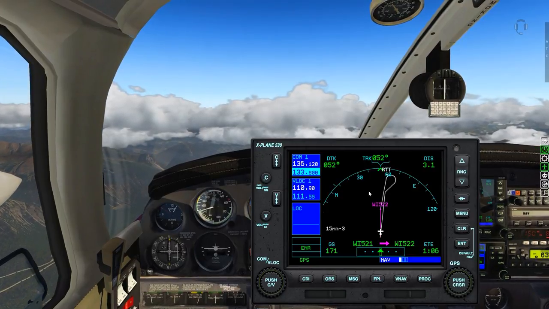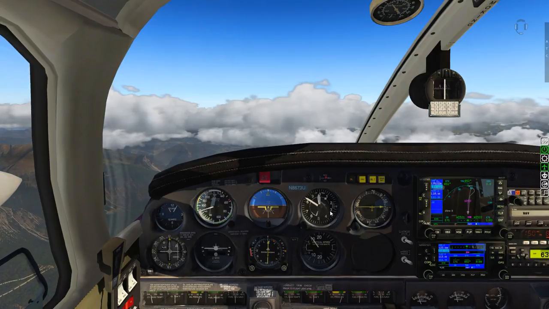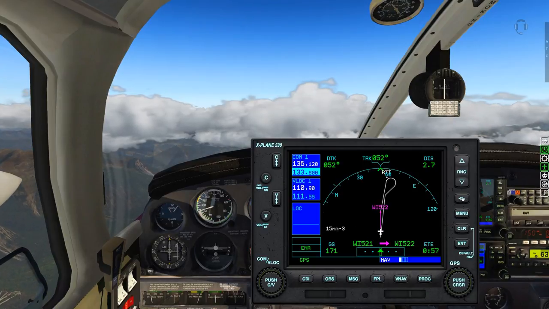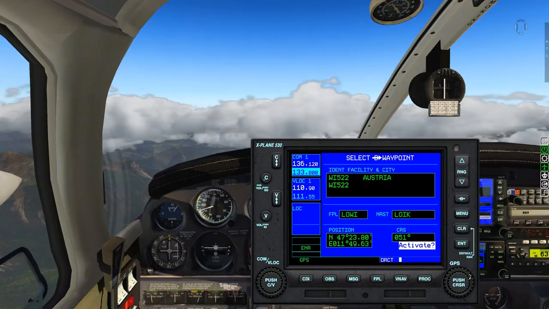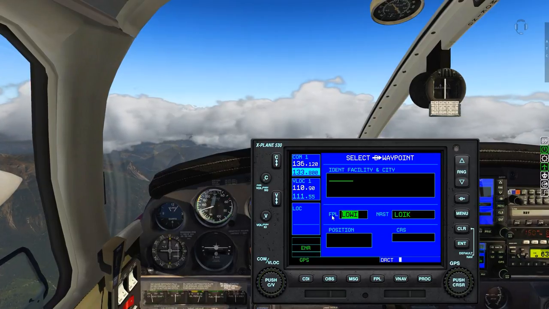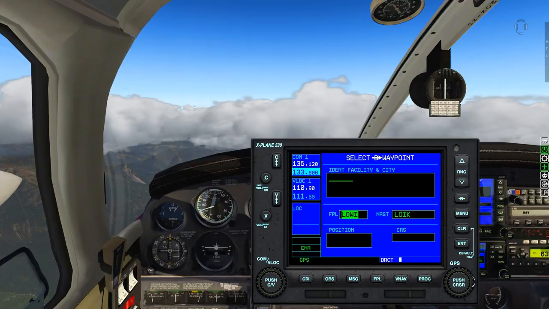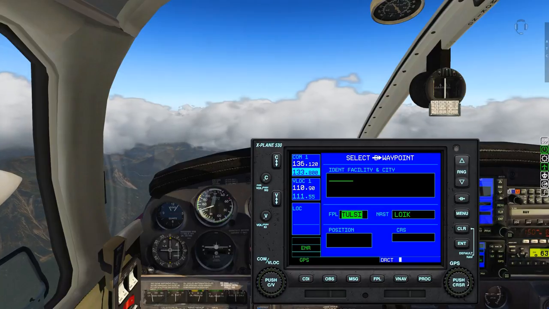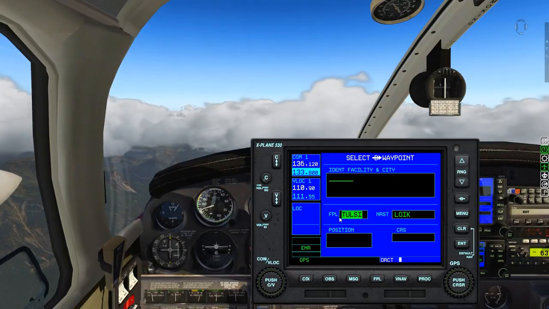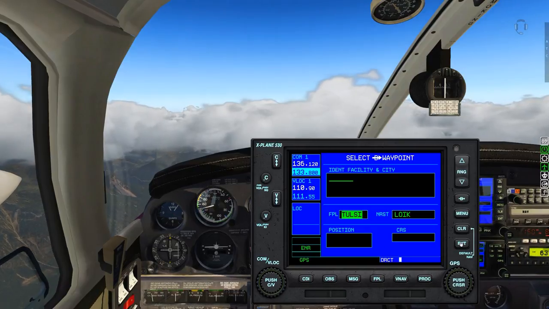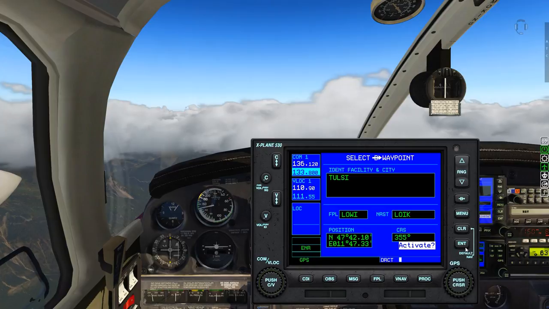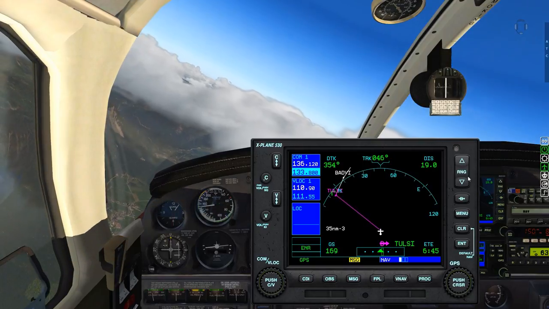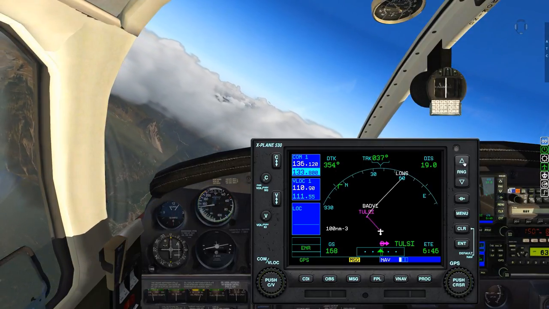Or you can use the direct button, which is the easiest way. Let me make sure, yep, we have 1,000 feet. Alright, so we go to that button, click on that, we'll come to this screen, and then with the outer knob, we're gonna select flight plan, just FPL, and then with the inner knob, we're gonna go through all these waypoints and select the one you want. So in this case, it will be Tulsi, and then I'm just gonna click enter, and it's gonna tell me to activate and then enter again. Now you see the airplane is making a left turn, so now we're going direct to Tulsi.